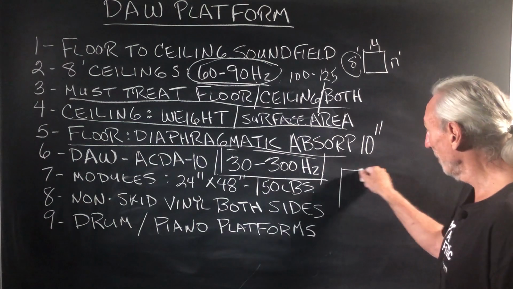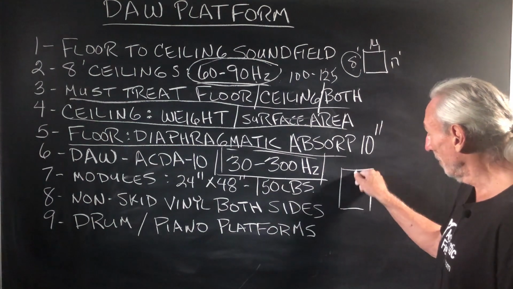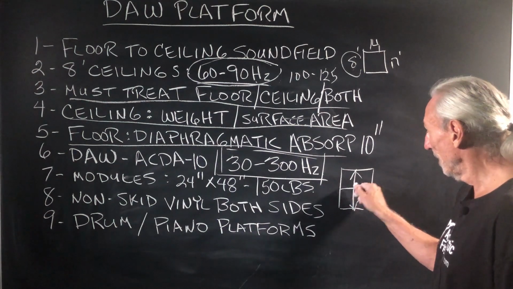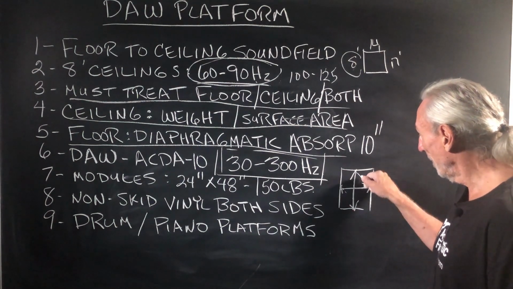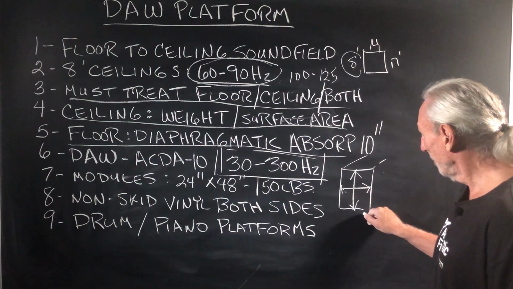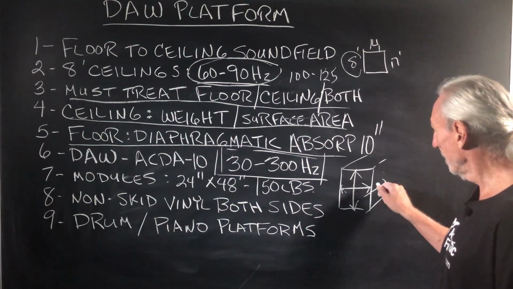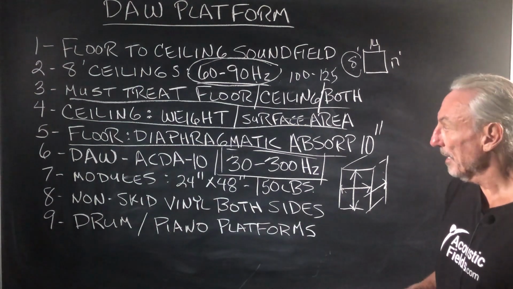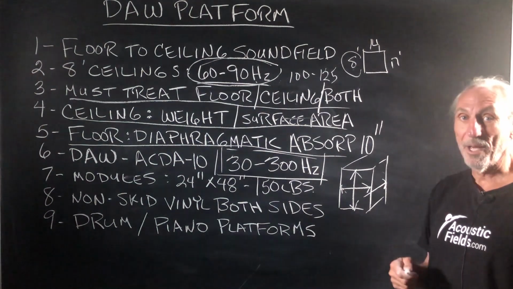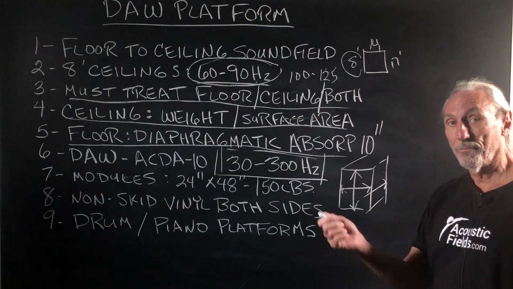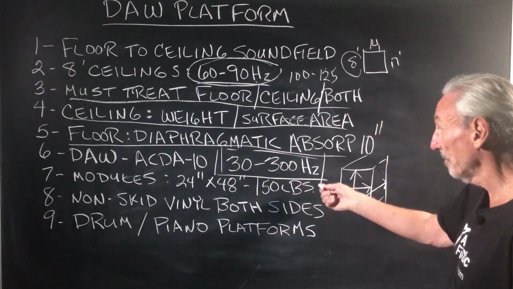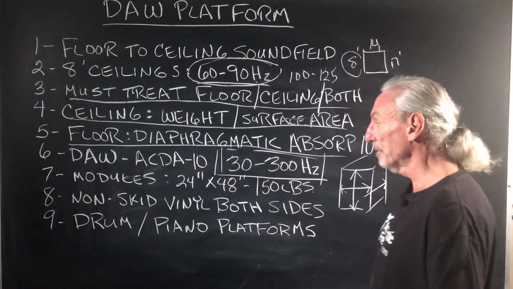Remember, in rooms, we have those 3 sound fields. We have this one, floor to ceiling, and we have this one, and then we have the one that's front of the room to the rear of the room, right? So we've got 3 sound fields we have to take care of. Well, sidewall to sidewall, we can treat the walls. Front wall to rear wall, we can treat the walls. But floor to ceiling presents a whole other set of issues, so be really concerned about that.